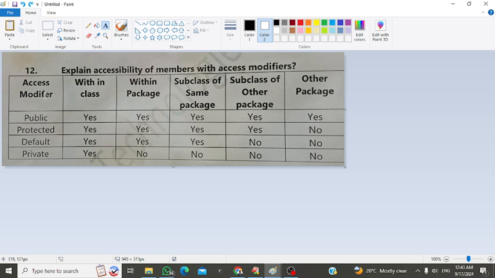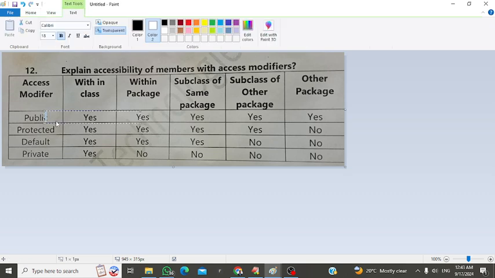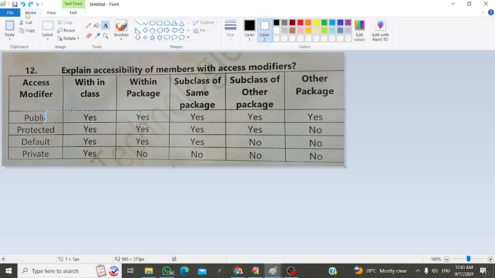We can apply an access modifier within a class, within a package, in a subclass of the same package, in a subclass of another package, or in another package. Public means we can access it anywhere, sir.